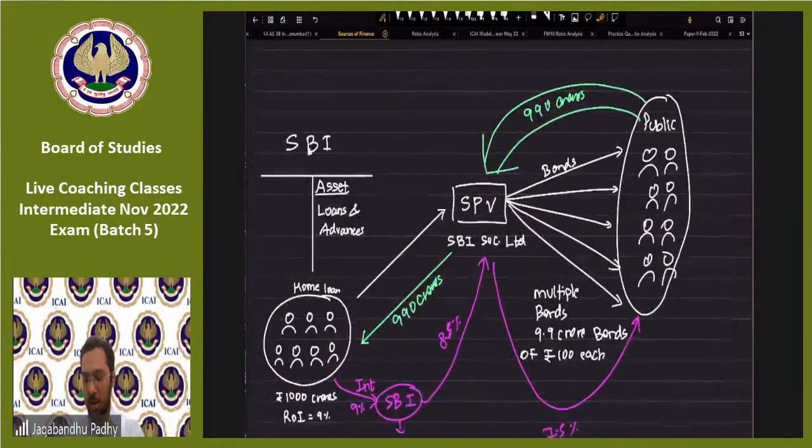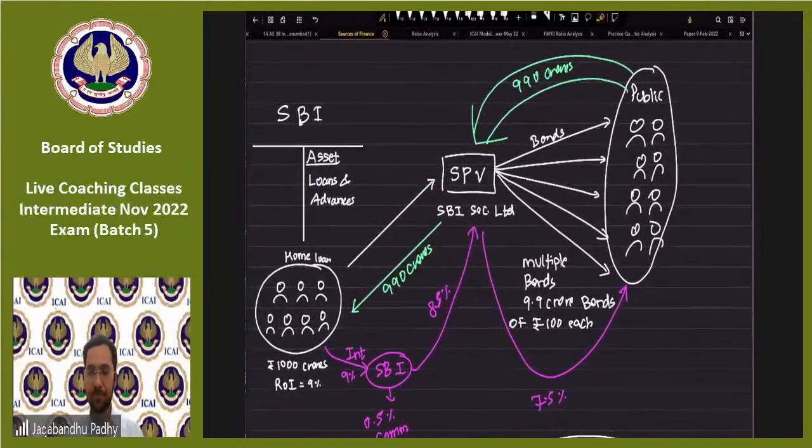Fine. So, is this securitization concept clear, guys? Shall we proceed to the next part? This is a very simplistic way of understanding securitization, in which there are three entities, and SBI is able to liquidate its loan portfolio and utilize that money for some more profitable ventures. Are we clear with this securitization concept? Then we can go for some more concepts in sources of finance. Shall we proceed, guys? Okay, great. Any queries on this securitization case?